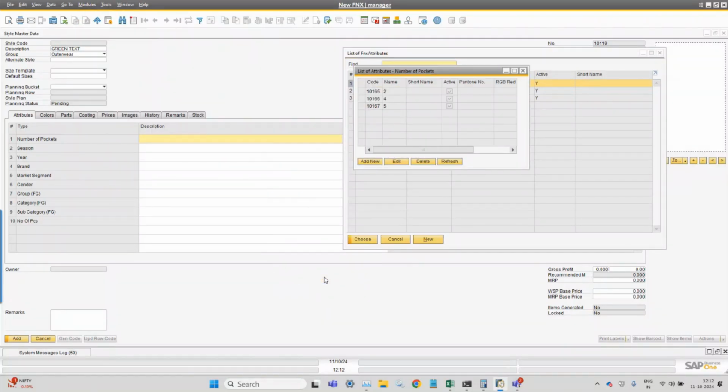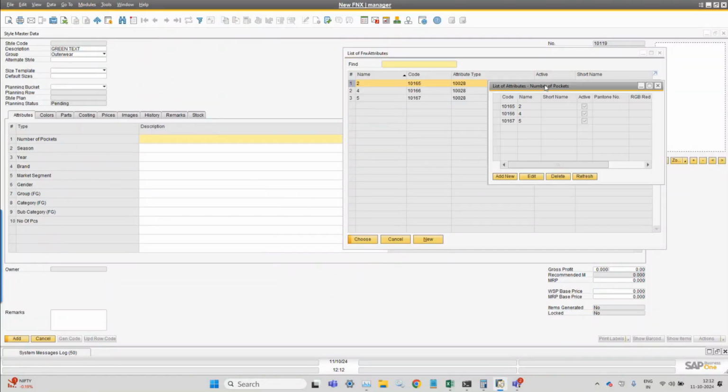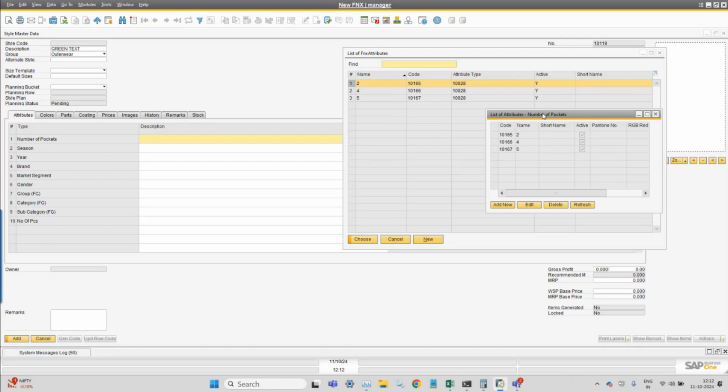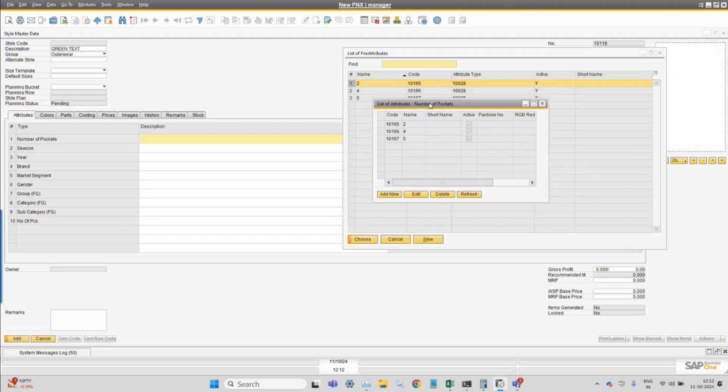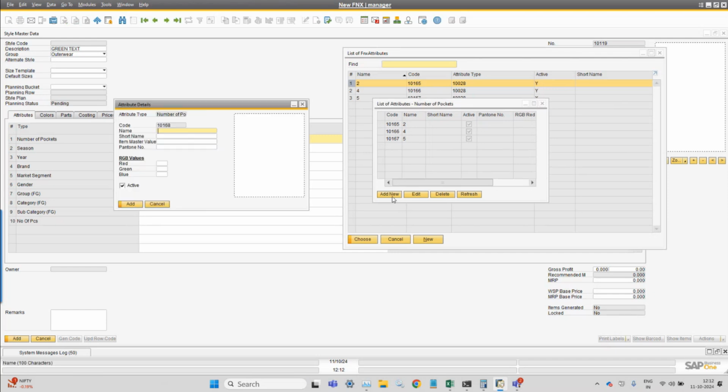So whatever attributes are created, for those attribute types, one menu will get created, which can be searched directly in the menu, for HANA and even in the SAP SQL version as well. So directly that can be found. Apart from that, again we can add the values attribute-type-wise here.